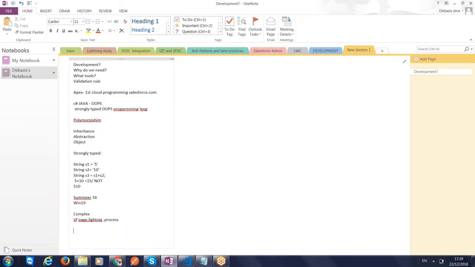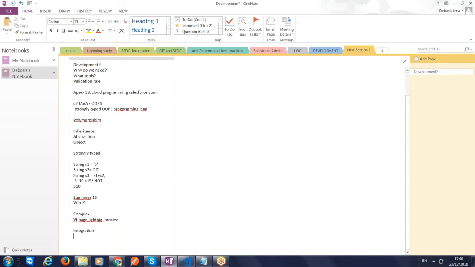Okay, when there are two systems and you want to integrate those two systems together, if that integration is quite complex where we cannot use any connectivity provided, like the Salesforce connector or maybe our external data connector, then we write some integration. When you do integration, you need to write some Apex programming.